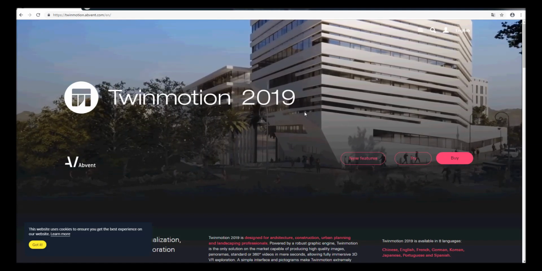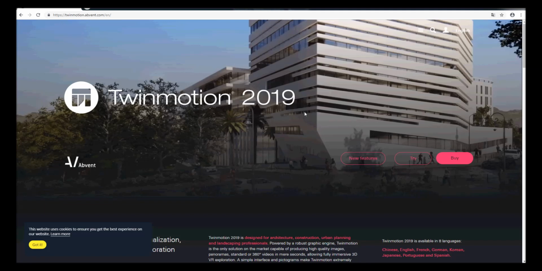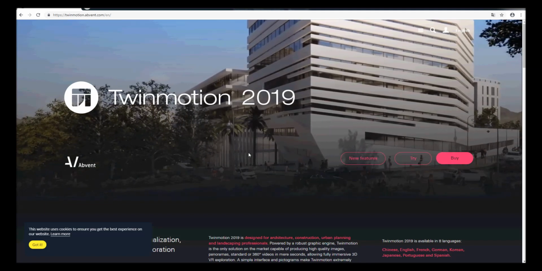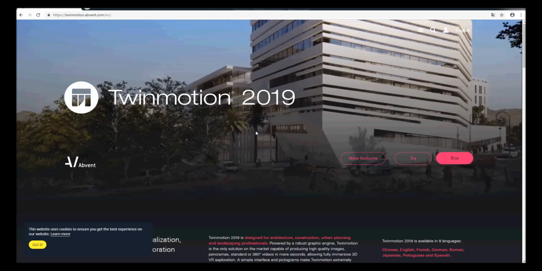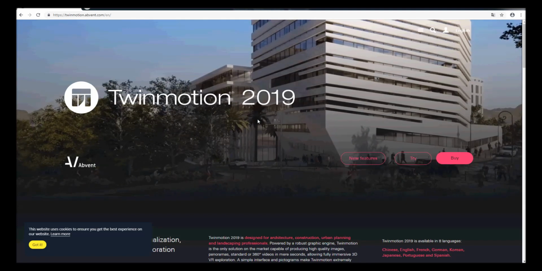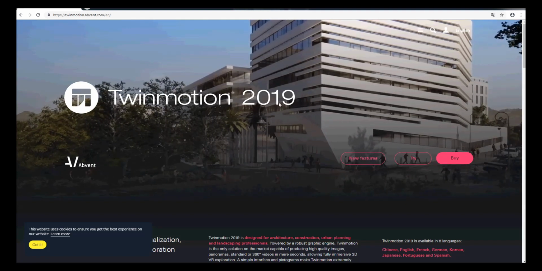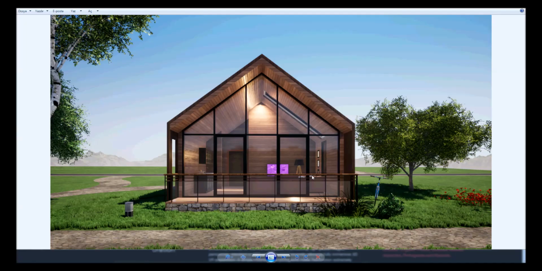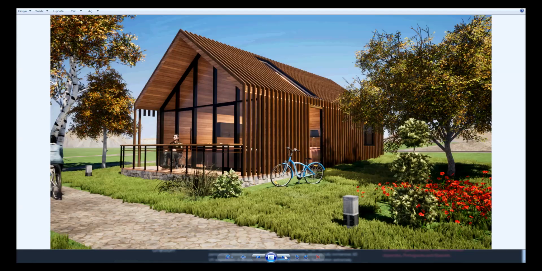And I should say that the program is very easy and very usable. I also got some renders without any help. I want to show the renders. For example, this small house, which was designed by me.